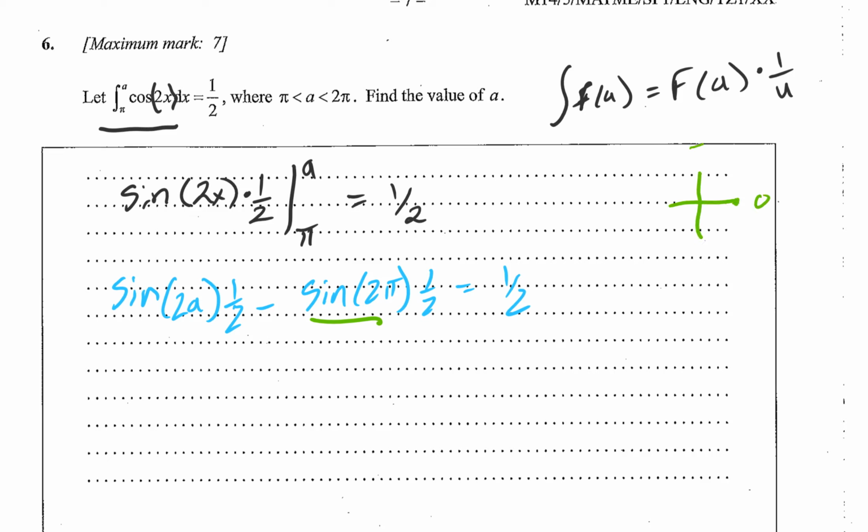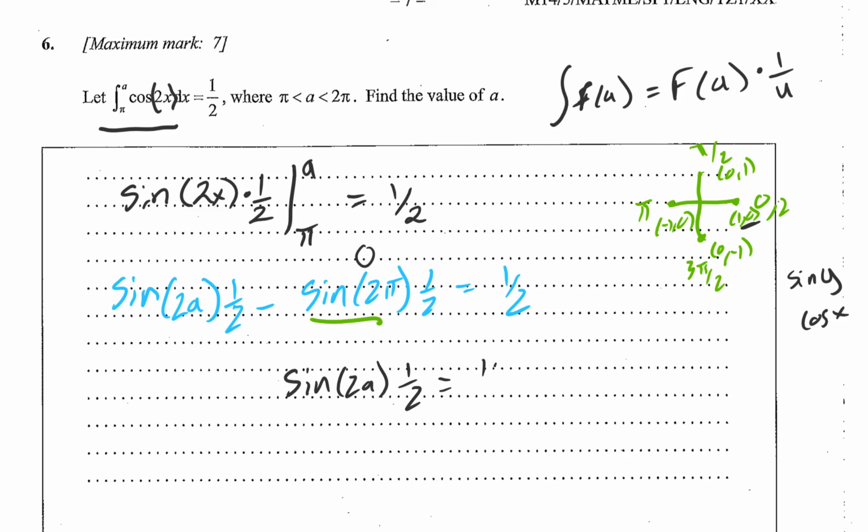So at the very least, you have to know your unit circle. So at 0, pi over 2, pi, 3 pi over 2, and 2 pi. This is 1, 0. It's like a normal XY chart. You go up, 0, 1. You go to the left, -1, 0. You go down, 0, -1. Now the next step, you have to know which one's which. Sine is the y, cosine is the x. So at 2 pi, I need the y value, 0. 0 times anything is 0, so I should just end up getting sine of 2a times 1/2 equals 1/2.